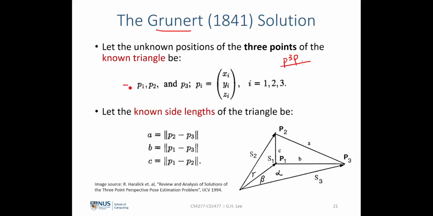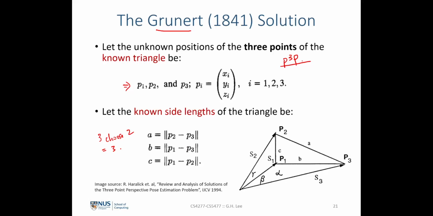Given this set of 3 points, we can compute the distance between any pair of points. So altogether, since we have 3 points, 3 choose 2 is going to give us 3. And this means that we have altogether 3 sides to compute the length. And let's denote the sides as A, B, and C, where A is the distance between P2 and P3, B is the distance between P1 and P3, and C is the distance between P1 and P2. So this can be simply taken by the norm of the difference between the two vectors that represent any two of the points.